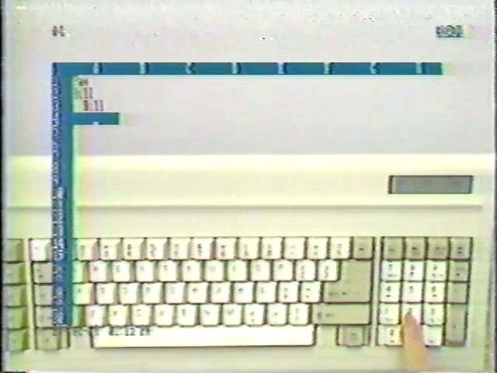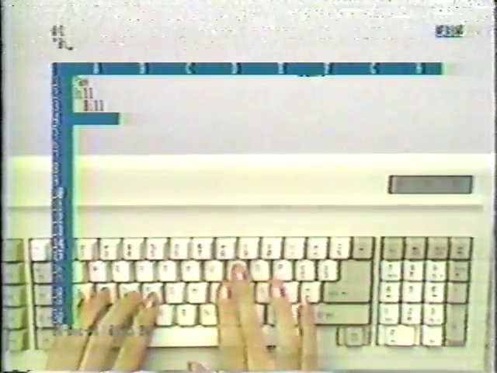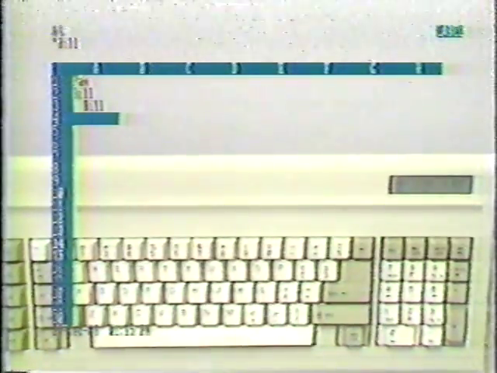Go ahead, on your own, enter Bill again. Only this time, make it right aligned using a double quote as a label alignment character. The result should look like our screen does now.